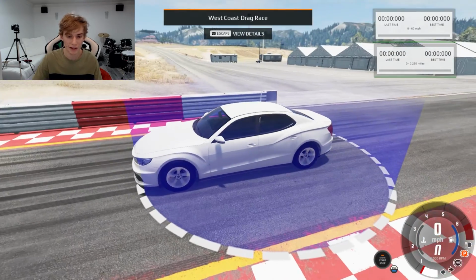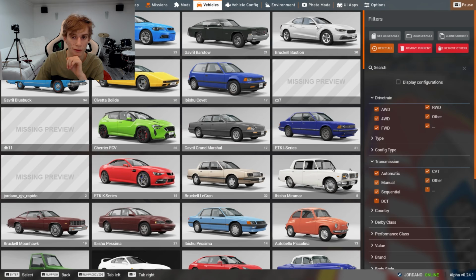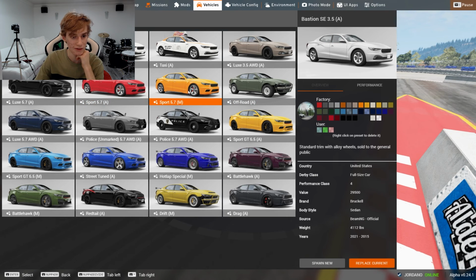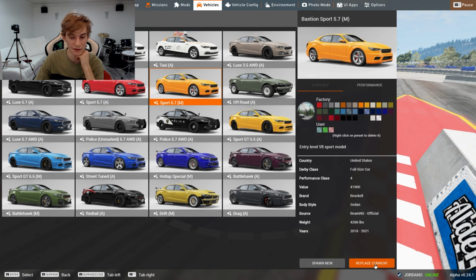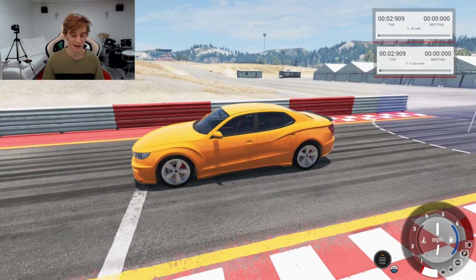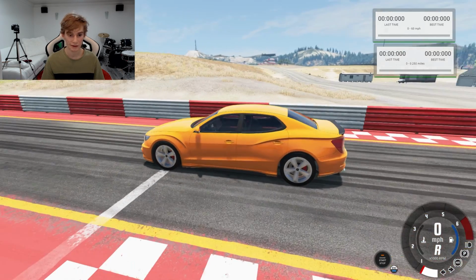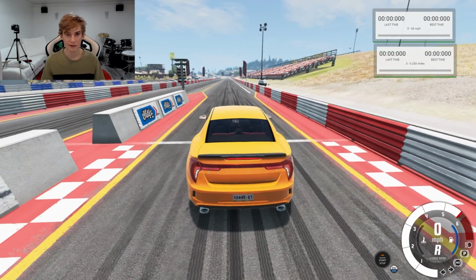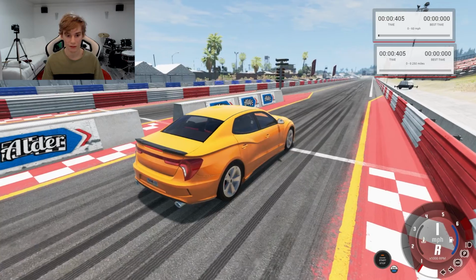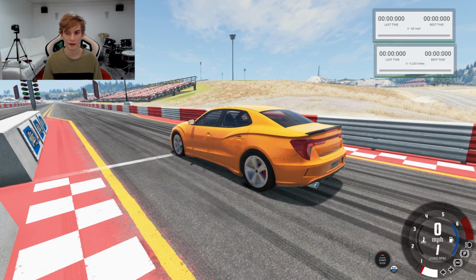So back at the beginning of the drag strip here, we're going to go ahead and grab a different vehicle now. Let's just hop straight to the sport version, 5.7 liter. Let's see how this one goes. It should be much faster. My guess is around 5 seconds, or maybe just under 5 seconds. Anyways, 3, 2, 1, go. Oh, jeez, it stalled. Are you kidding me? 3, 2, 1, go.